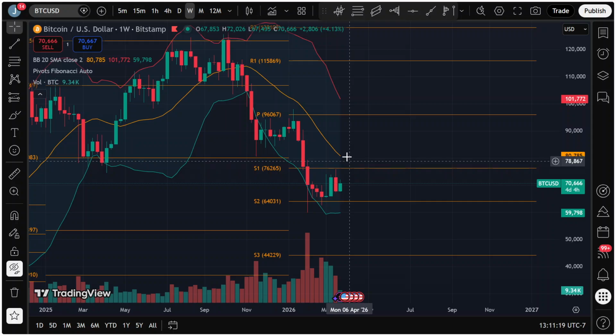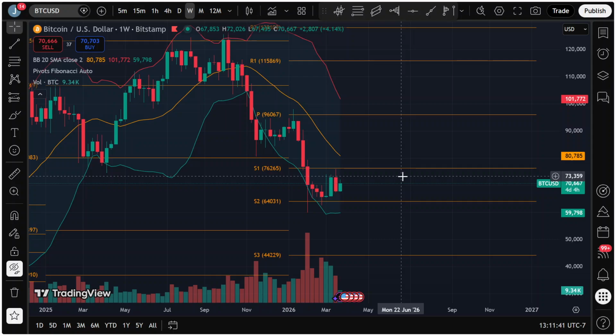But again, the lower that this weekly SMA gets dragged down, the more likely it is going to form as resistance instead of support, especially if it breaks down through here. It's going to be very hard for us to then break through both the weekly SMA as well as the 76.2K pivot. And the 80K pivot is not reading as a local one, but that's super important. Very, very important how the price behaves at 80K.